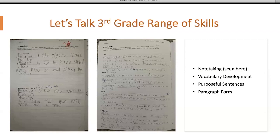3rd graders have a huge, wide range of skills. These skills will tighten up in the 3rd grade, and in the 4th grade, we'll see a smaller range of skills that need to tighten up. And by the time we get to middle school, students are mostly just writing bigger ideas.